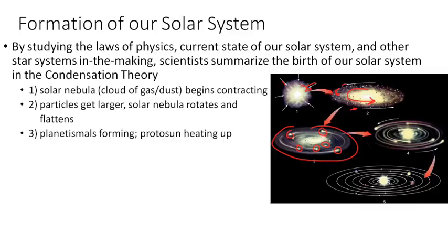Those large objects are baby planets. The term planetesimal means a planet that's not quite a planet yet. Proto-sun is like a prototype. At this stage, we have something that's getting larger, picking up mass, and heating up. That's just a consequence of its contracting and rotating.